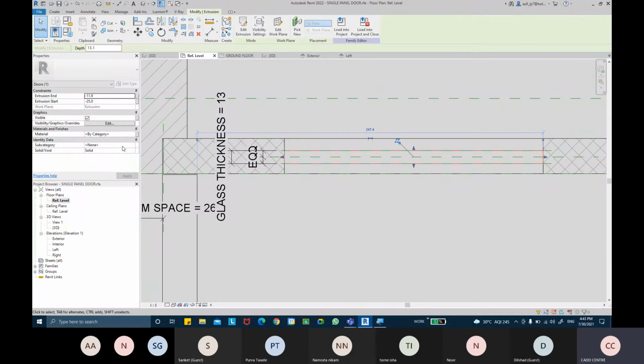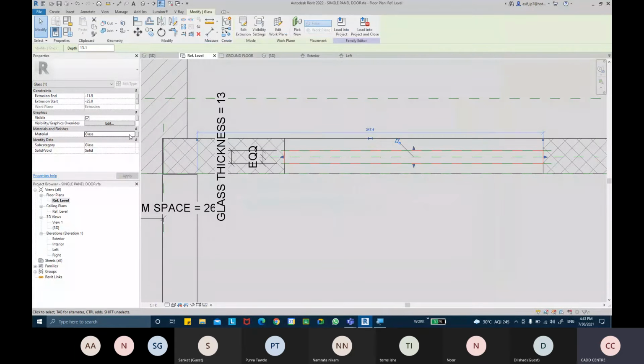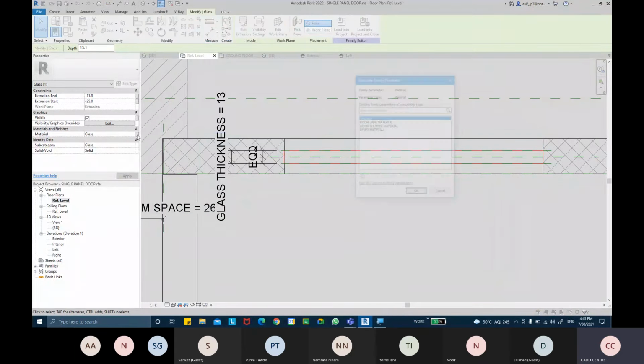And you can select that glass element, subcategorize it into the category of glass, and you can apply the material of glass as well. Okay, you can give an associate parameter to that as well.